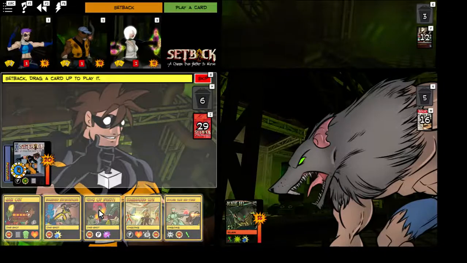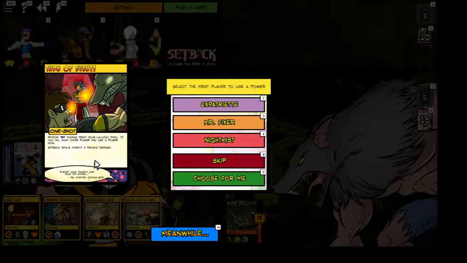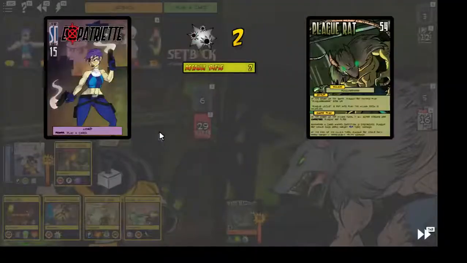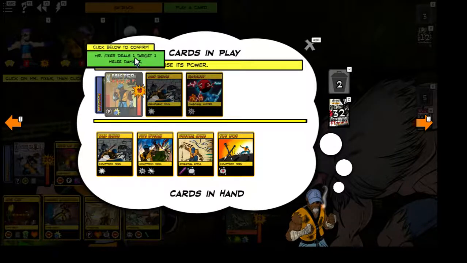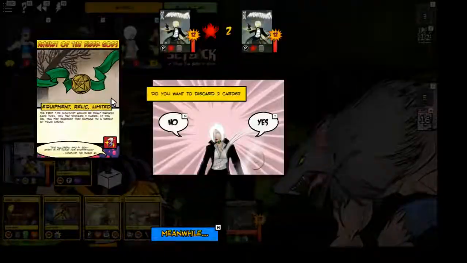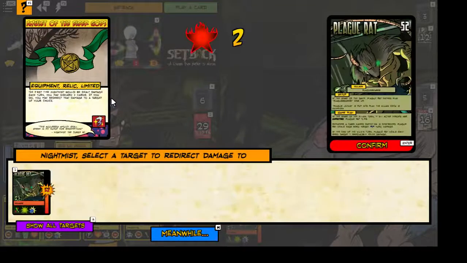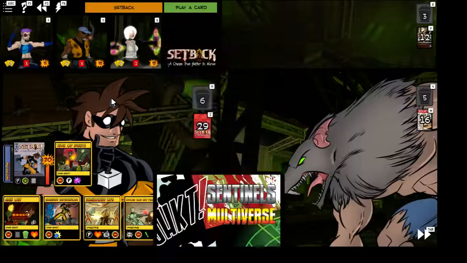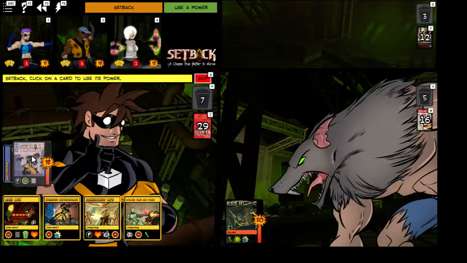You know, I can do turn of events again. I'm going to do that. So take out all of his tokens, and we play some powers. 2 damage from Expatriate. Only 1 damage from Mr. Fixer, but that's okay. And Night Mist: deal herself 2 damage, discard 2 cards, redirect it to him, and draw 2 cards. So she replaces the cards that she drew, she replaced them with better cards.